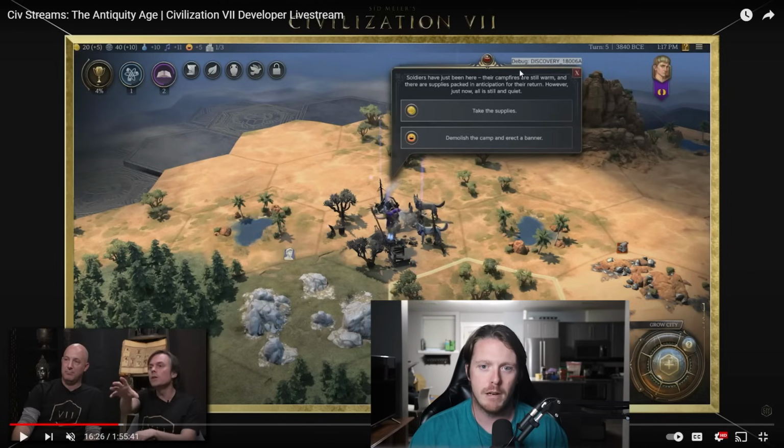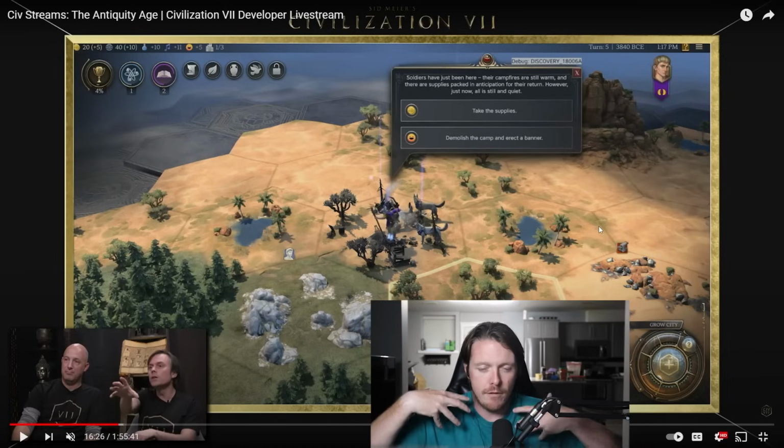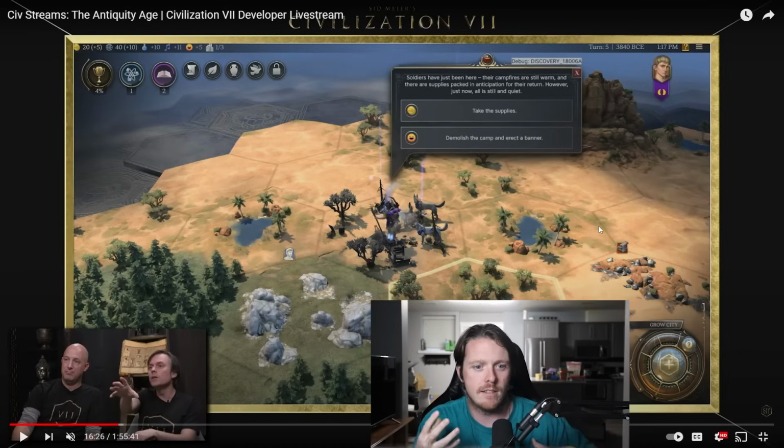They've added a little bit of lore to everything, right? So soldiers have just been here. Their campfires are still warm, and their supplies packed in anticipation for their return. However, just now all is still and quiet. These kind of things, they do add depth. They add a little bit of immersion. They do make you feel like this is a real lived-in world. Like this discovery didn't just show up here for no reason.